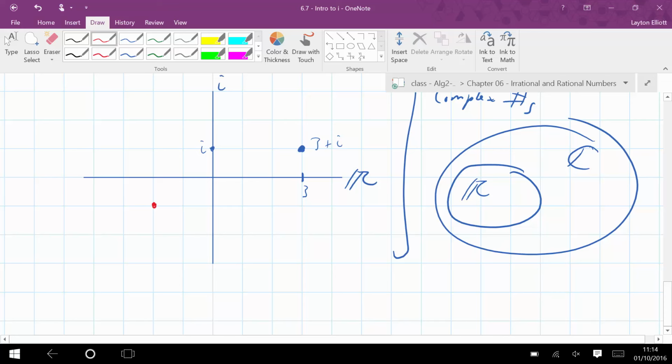Whereas this number here would be, let me do one here. This would be a -2 on the real numbers and a -2I on the imaginary numbers, so we call it -2 minus 2I. And every number is going to have a representation in there. There's one number that's both real and imaginary, and that's 0. We can express 0 as 0 plus 0I if we wanted to, whereas 3 would be 3 plus 0I. And I right here I could rewrite as 0 plus I, and -2I down here I could write as 0 minus 2I. And -2 to the left here I could do as -2 plus 0I.